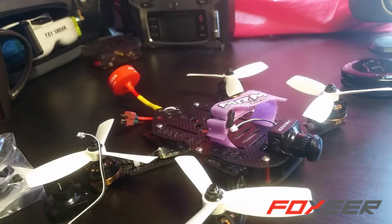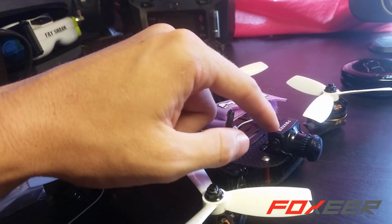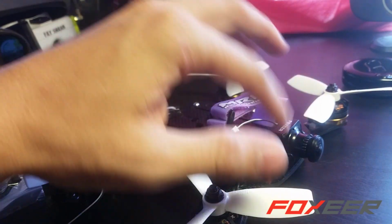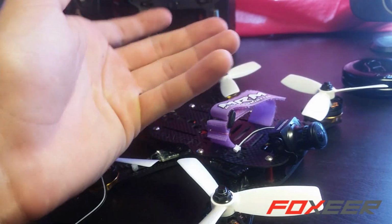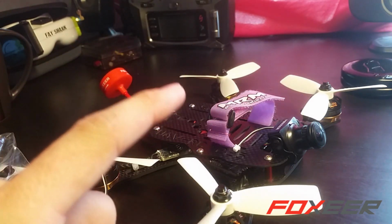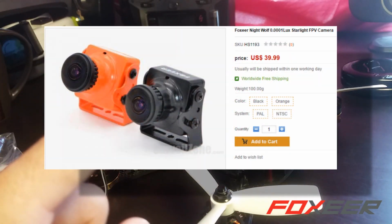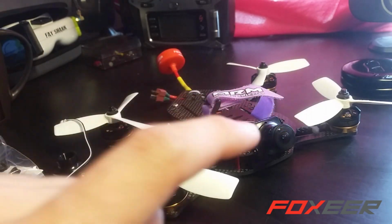The camera's pretty light. It is pretty solid. It's pretty sturdy. They did not surface mount the board, so it is still floating. I don't know how susceptible it is to damage, as I've only flown this a few times, because again, they are changing it on me. These cameras are $39.99. You can get them in PAL or NTSC format. They are available in black or orange. Obviously, I've got the black here.